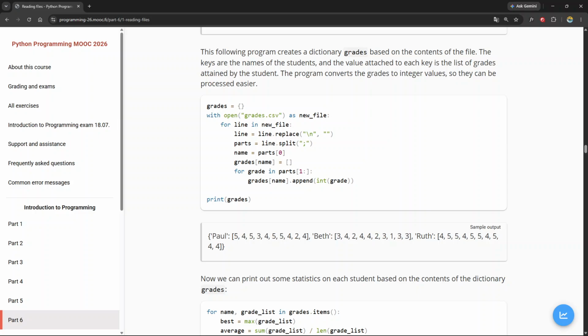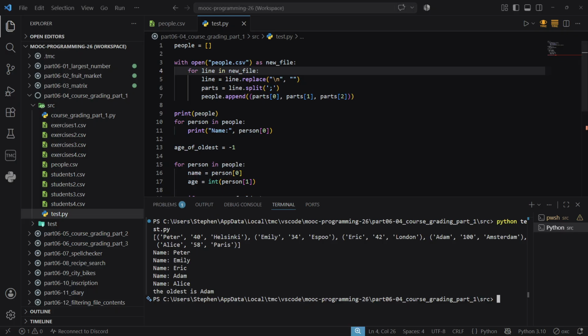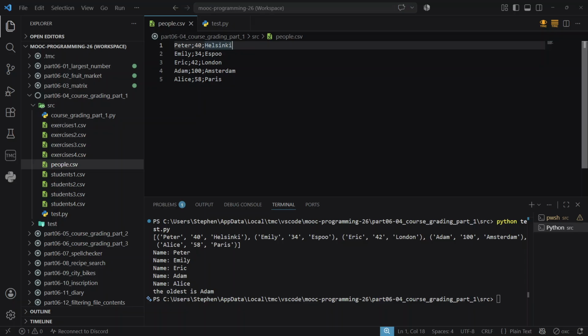That new line character, replace that with an empty string. So as you can see, now over here in the example, each city doesn't have that backslash followed by the n that symbolizes that we need a new line. So each time there's a line break here, there is an invisible character at the end of each line that programming languages will interpret as meaning, hey, at the end of this line, go to the next one. At the end of this line, go to the next one, and so on and so forth.